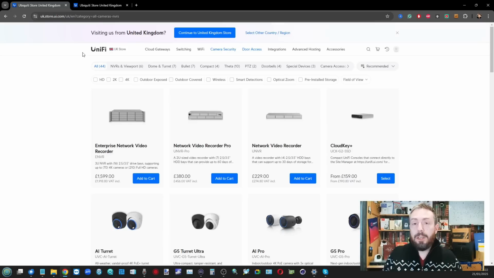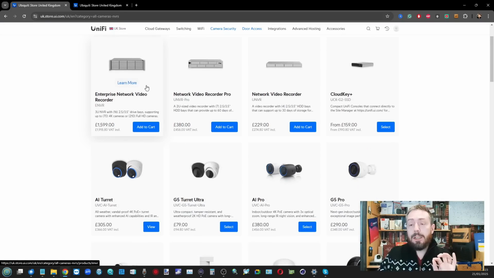Which brings us into surveillance, arguably one of the easiest areas of the UniFi portfolio to understand because it's tailor-made. First thing to keep in mind, however, and again I'm going to give another quick shout out to the Dream Machine from earlier, you can't run the UniFi controller software on these. These are designated with their own Protect software, although there are UniFi products that allow you to install both the controller and the Protect, again like the Dream Machine and a few others. These are ones that are specifically tailored to the surveillance platform. That also means you can utilize them in a non-UniFi environment as well.